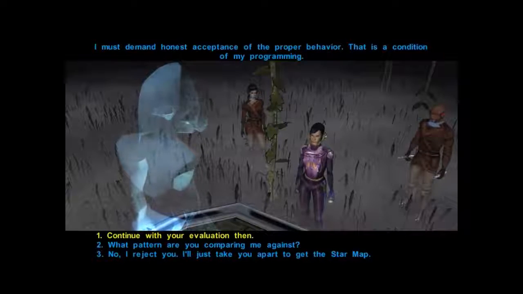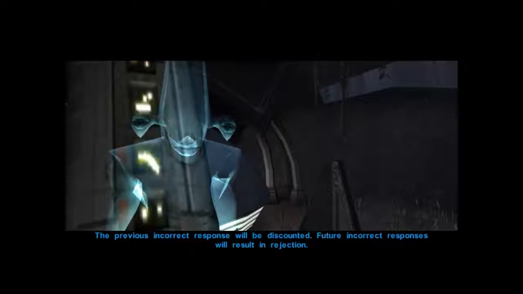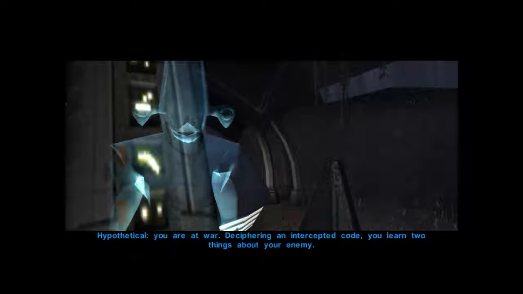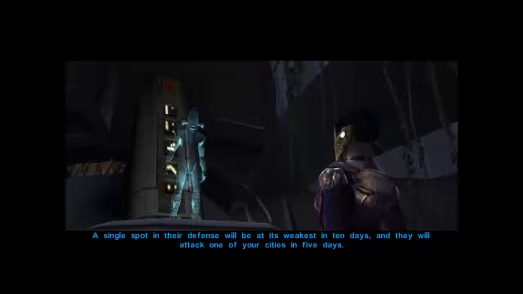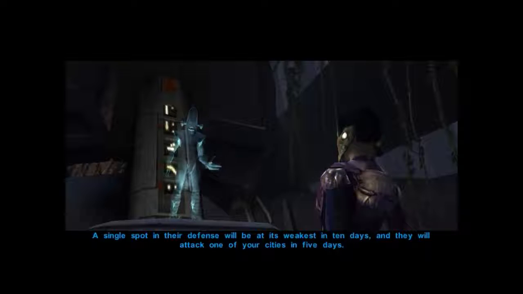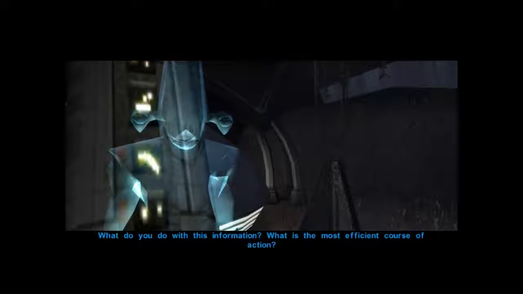Okay, continue with your evaluation. The previous incorrect response will be discounted. Future incorrect responses will result in rejection. Hypothetical. You are at war, deciphering an intercepted code. You learn two things about your enemy. A single spot in their defense will be at its weakest in 10 days, and they will attack one of your cities in 5 days. What do you do with this information? What is the most efficient course of action?